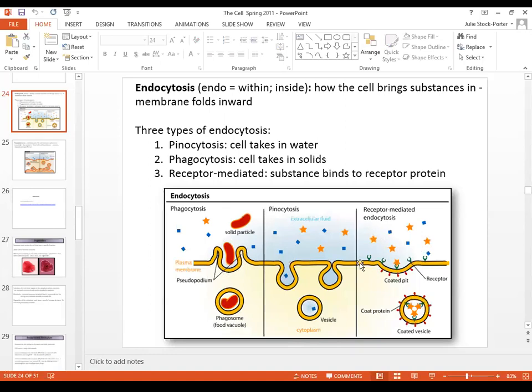And the same with, here's your receptor proteins. You see them up on the membrane. They're hooking up with various hormones or drugs. And now you can see that this membrane is going to form a vesicle. And you see how now it's engulfed the receptor proteins with whatever it is they need to bring into the cell. Now they will deliver them, and this will go back up to the membrane, and those receptor proteins will be put back up on the membrane.